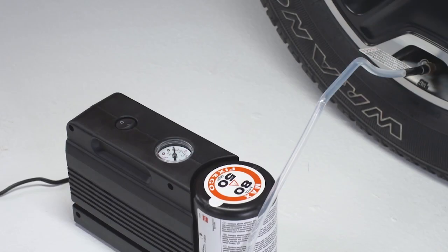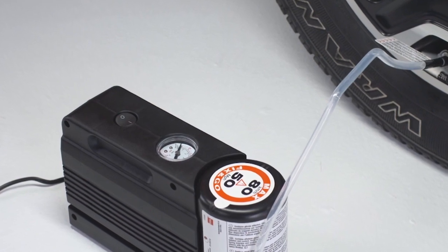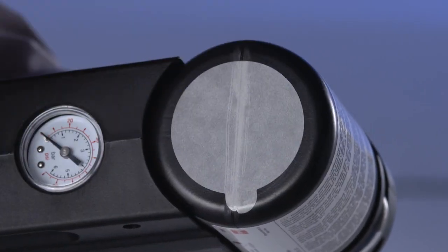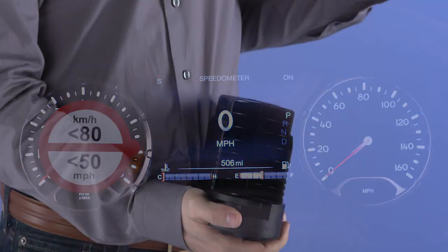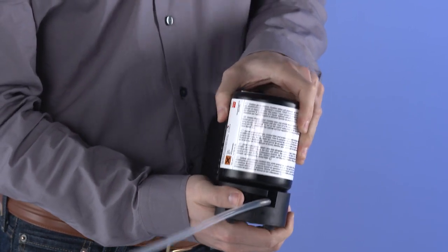If the pressure is at 19 psi, 1.3 bar or above, repeat the inflation process to reach the correct tire pressure and continue driving. Peel off the warning label from the bottle and place it on the dashboard as a reminder to the driver that the tire has been treated with the tire service kit. Replace the sealant canister prior to the expiration date at your authorized dealer.